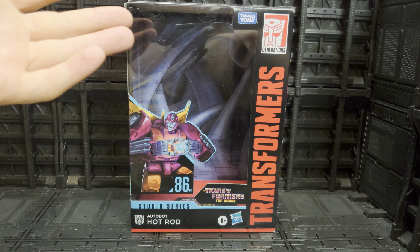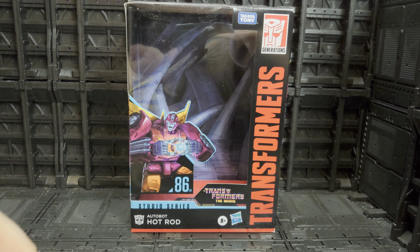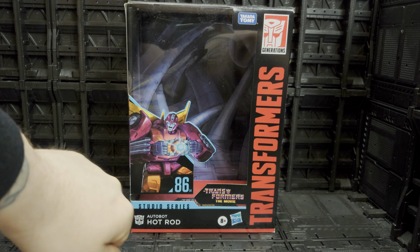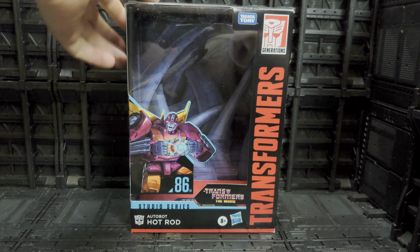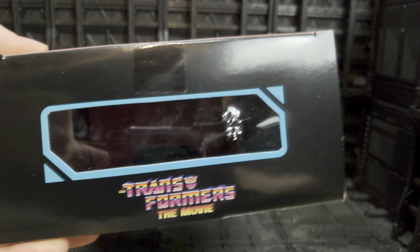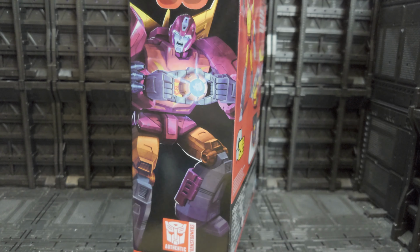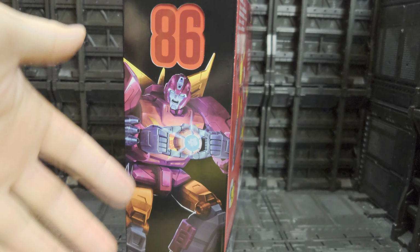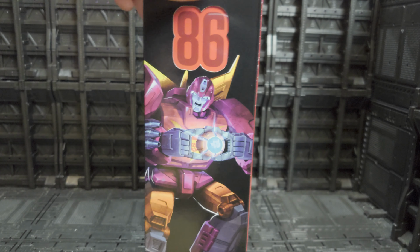Every single figure in the Studio 86 line starts with 86 because they came out in 86, and this is 04, which is Autobot Hot Rod, plus Hasbro, Transformers, Takara Tomy on the top, the classic awesome Transformers the Movie logo and a perspex window at the top. On the side we have the artwork from the front. Shame they didn't go with a different artwork here, maybe of the alt mode or something, but hey, okay.